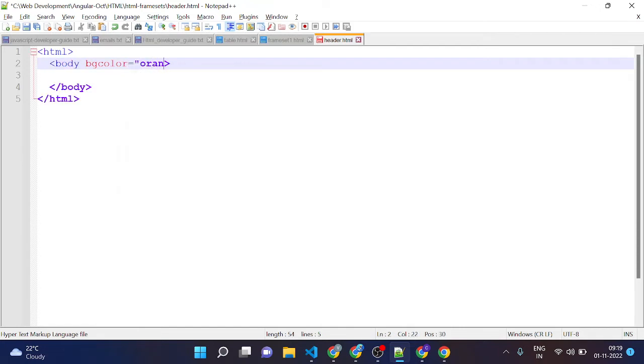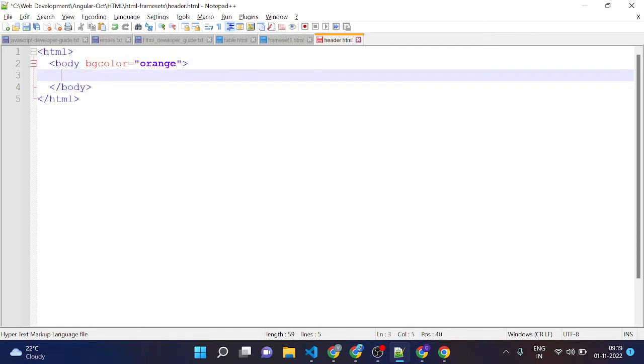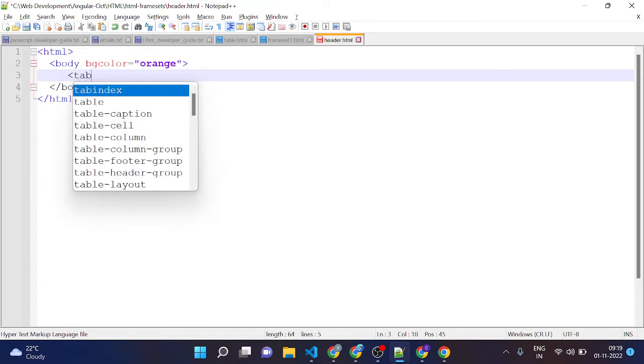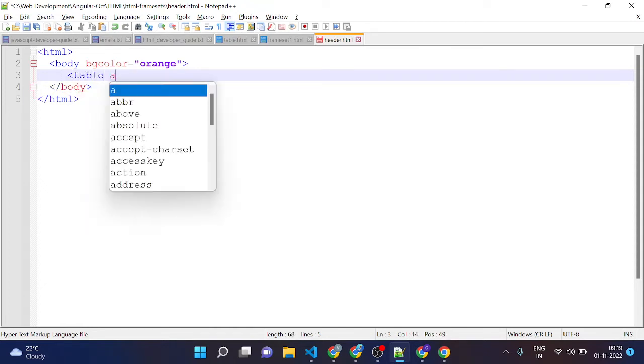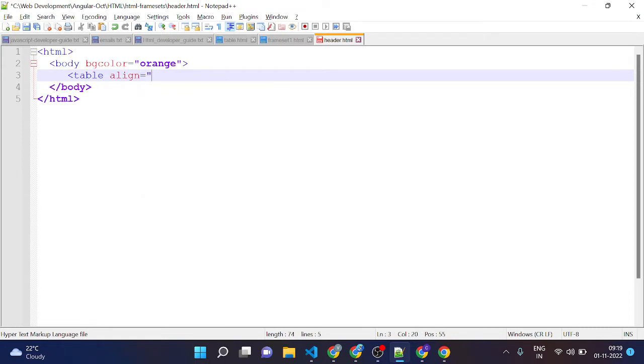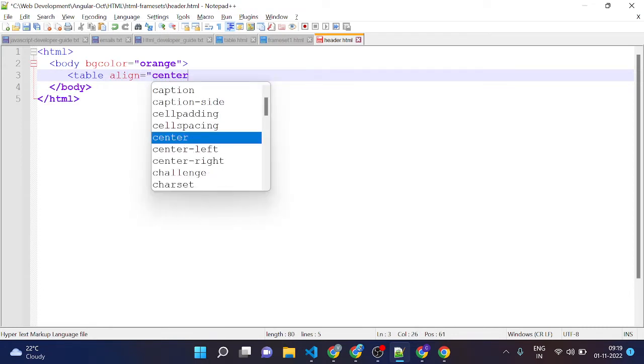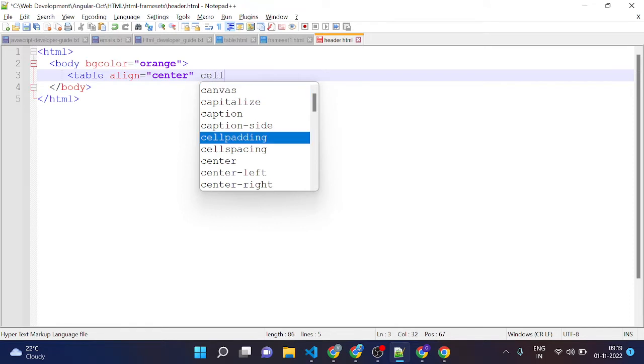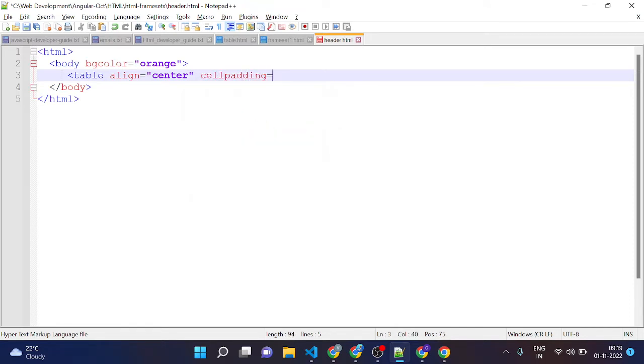I'm putting orange. It may be dark; you can give your own color, whatever color you like. And I'm going to create a table with align as center, cellpadding as 9 pixels.